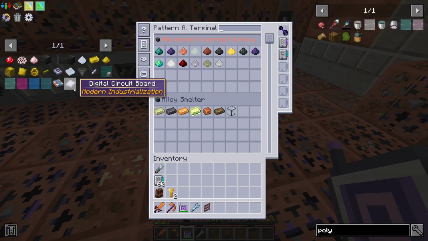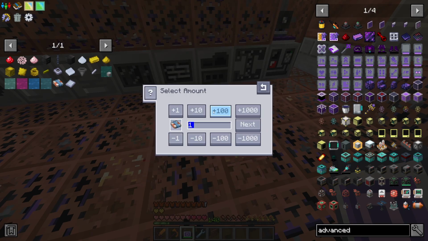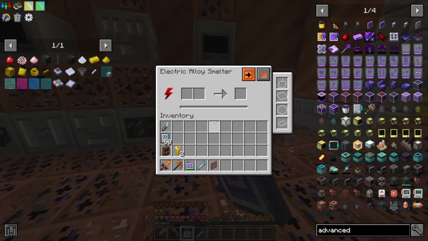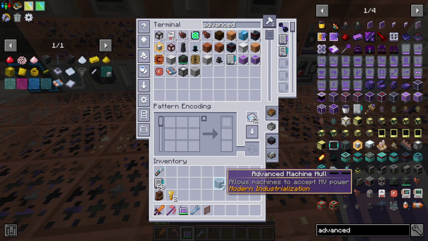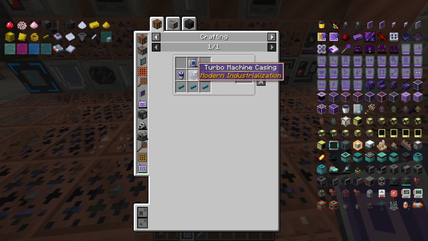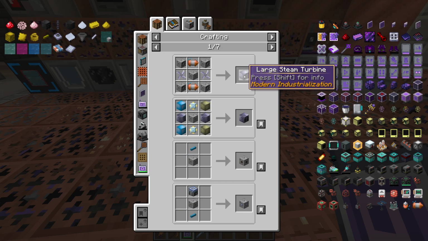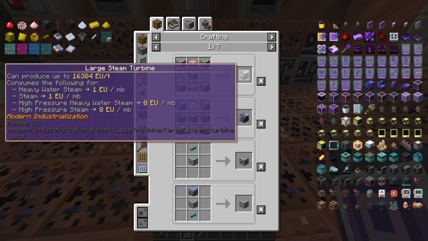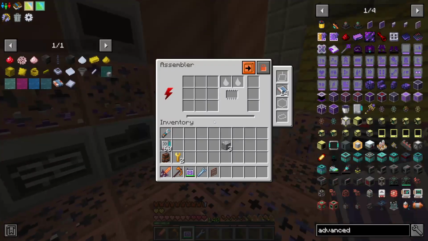So the digital circuit board is also now crafting. Let's make 8 of those. So that's just working away. We make advanced machine hull. We'll need it to make the turbo machine hull. Yeah, turbo machine casing, which is for the turbo machine, which is for the high voltage turbine. Pretty good. Alright, let's just wait for those to finish crafting.